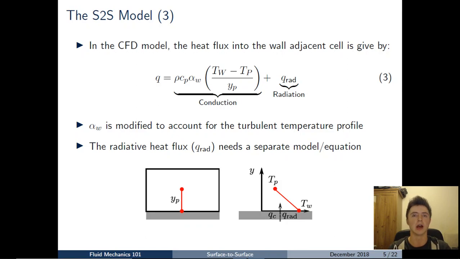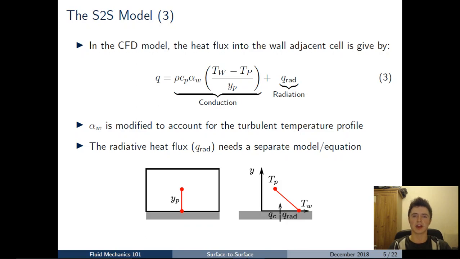That's how we normally do it, and then we solve our energy conservation equation to get the temperature in the entire fluid domain. But what we're looking at today is what happens if we have radiation as well, and the short story is radiation is an additional heat flux from the surface of the wall into the volume. That's Q sub rad there, and we're going to be looking at the surface to surface radiation model, which we use to calculate that heat flux Q sub rad.